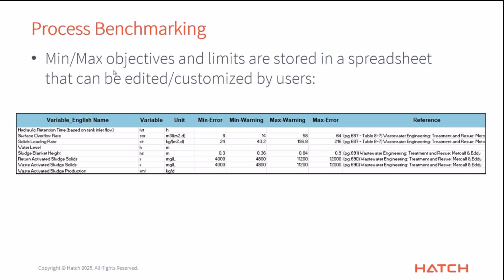The only thing that I do mention is just note that we're doing this in the default GPSX units, which are going to be metric units, and you can see those units here. So you just need to work out whatever your benchmark values are in those units, and then restart GPSX after you've saved the spreadsheet and closed it. And then in the software, you'll then see the benchmarks applied in any other units as you flip from one to the other.